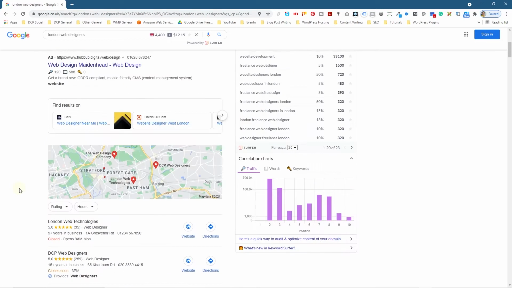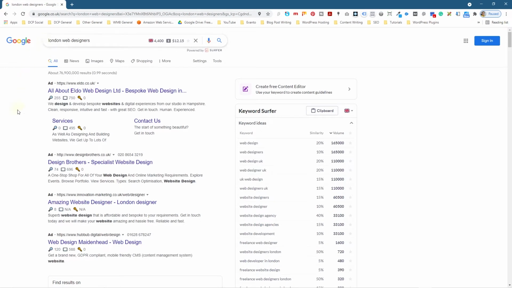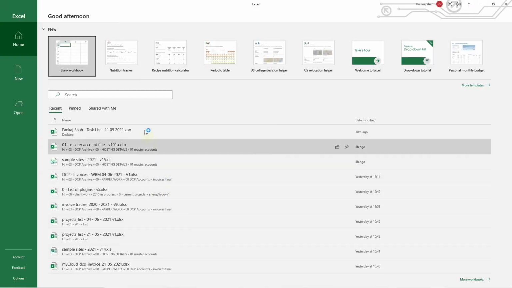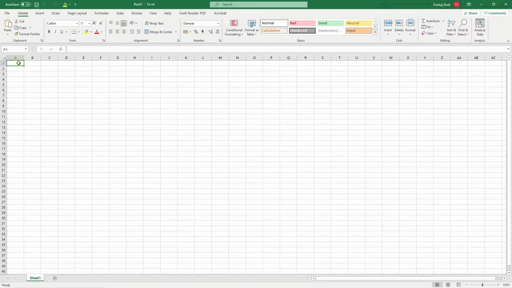Before we rank high for certain keywords, we want to do a bit of research. You should open up an Excel spreadsheet, take the keyword, for example, let's take this one, and I'll open up Microsoft Excel, or you can use LibreOffice or something like that if you like, and you just type in here keyword.